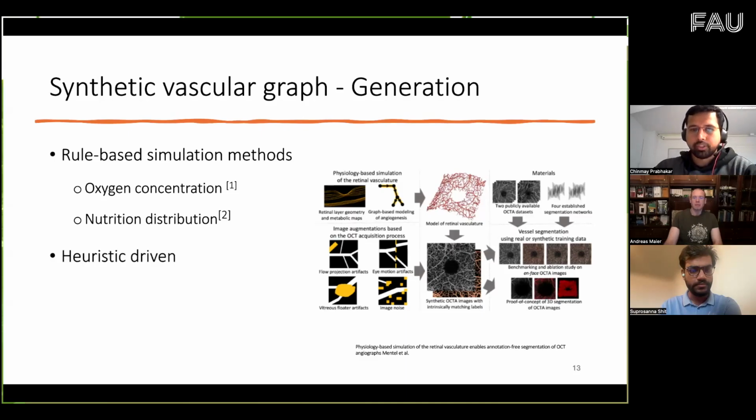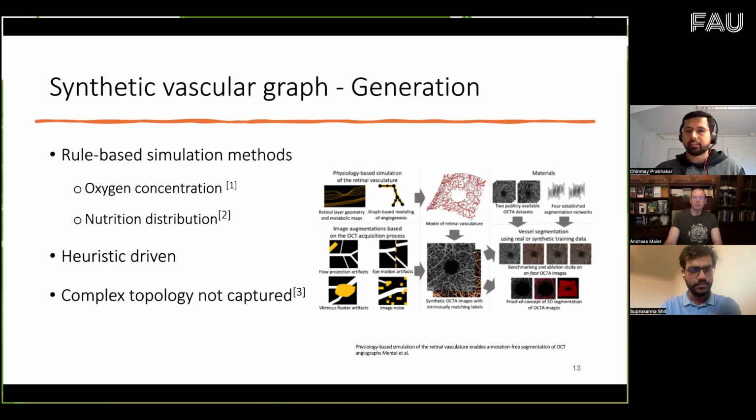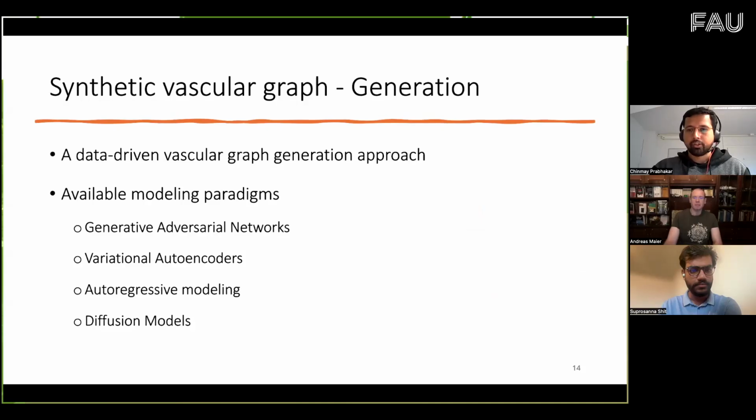These methods are mostly heuristic driven and struggle in capturing the complex topology. For example, the cyclical structures that are present in capillary beds would be very difficult to be captured by such rule-based heuristic methods. On the other hand, we attempt to solve this problem using a data-driven vascular graph generation approach.